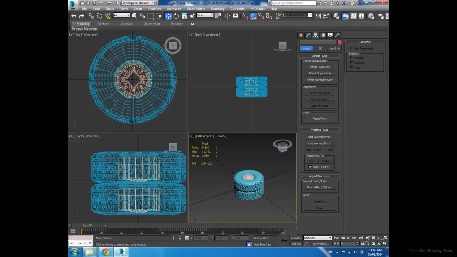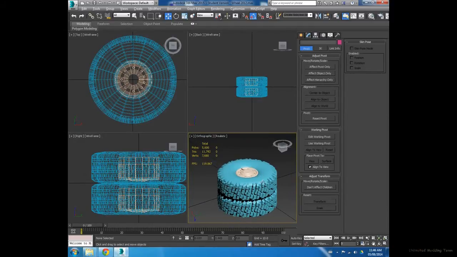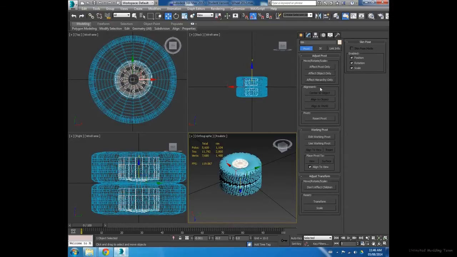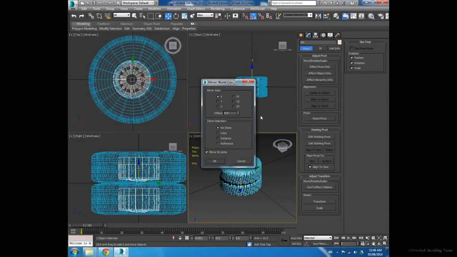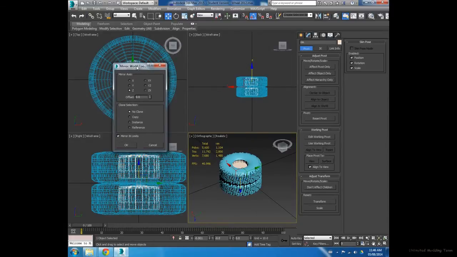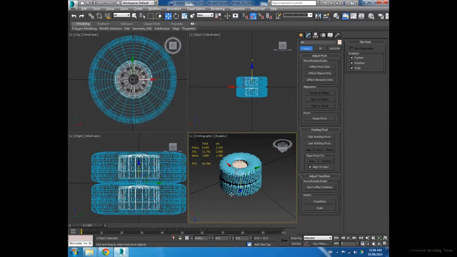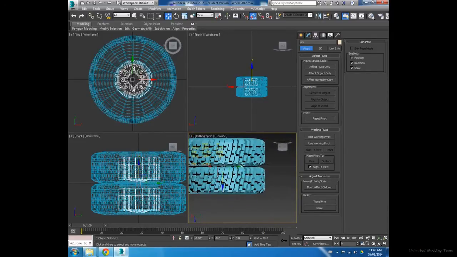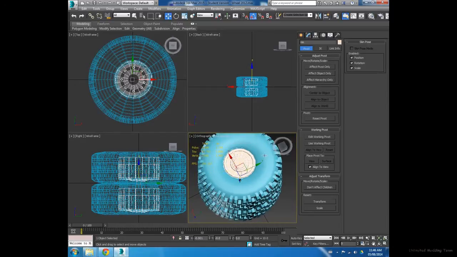Alright, so now let's say my pivot point was down here where it was before. Now, when I mirror it, look how far off it is. That's exactly how it's going to mirror in with Spintires. So you'll have your rim on the left side be perfect. Your tire and rim will be in the right spot. The right side it won't be. It'll be screwed up. So you have to make sure you do that.